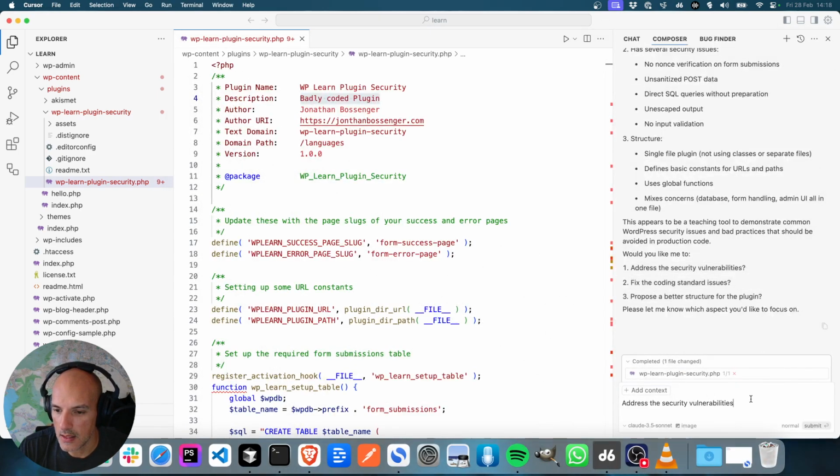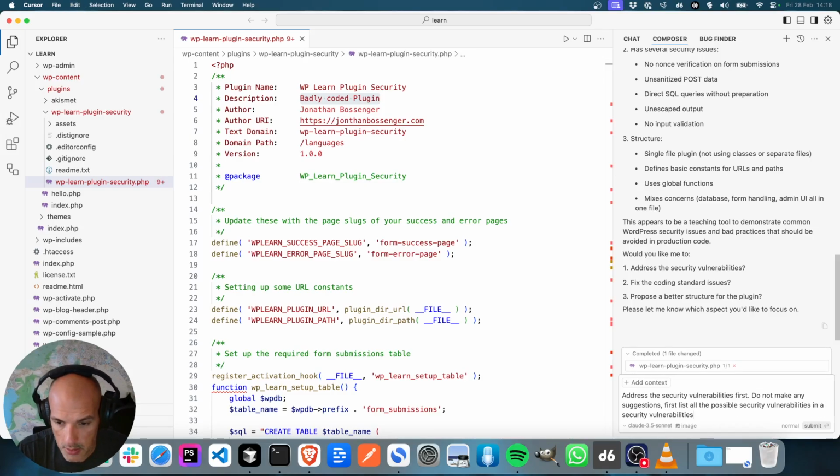Okay. Address the security vulnerabilities first. Do not make any suggestions. First, list all the possible security vulnerabilities, because I want to see what it does, in a security vulnerabilities markdown file inside the plugin directory.